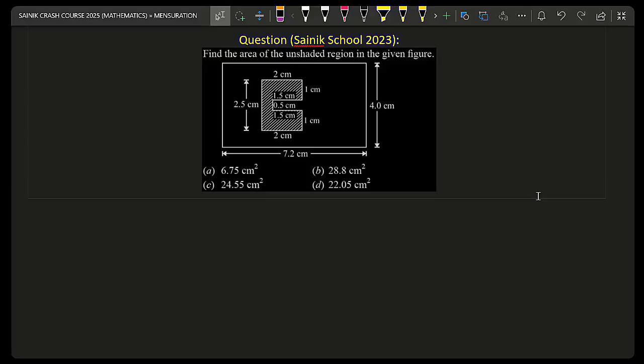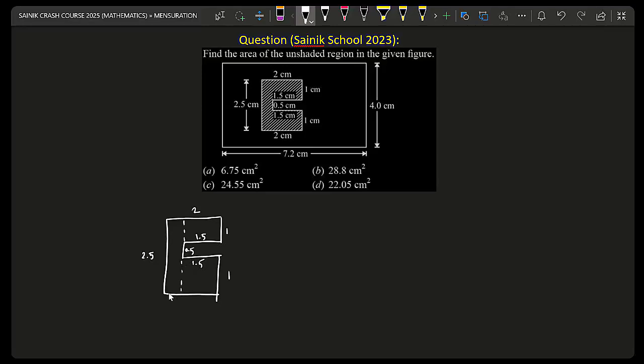Yes, sir. Okay, let me redraw the shaded figure. If I draw it like this, now this is 2, this is 2.5, this is 1, this is 1, and this is 0.5, this is 1.5, this is 1.5. Now I want to find the area of the shaded region. How can we find it? Sir, first divide it with a line. Vertical line or horizontal line? Sir, vertical. So you want to divide into 3 parts.